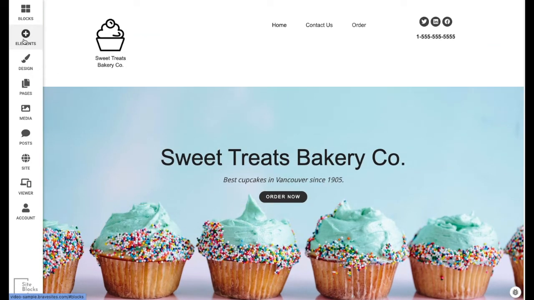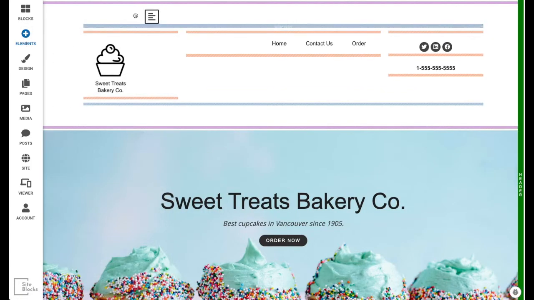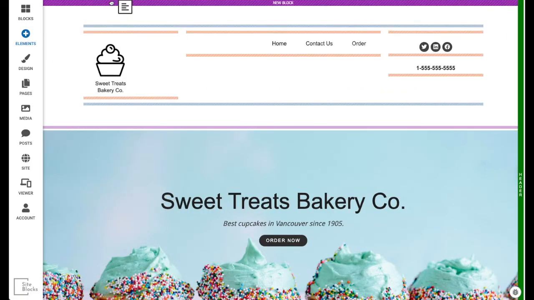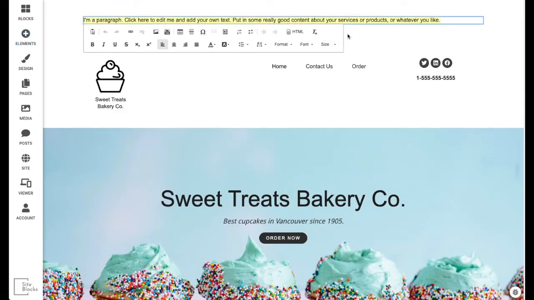Now to get started, I'm just going to open the Elements menu and add in a paragraph in the very top here and create a new block. We can place information about our sale, and we can center it if we want, make the text larger and bold.